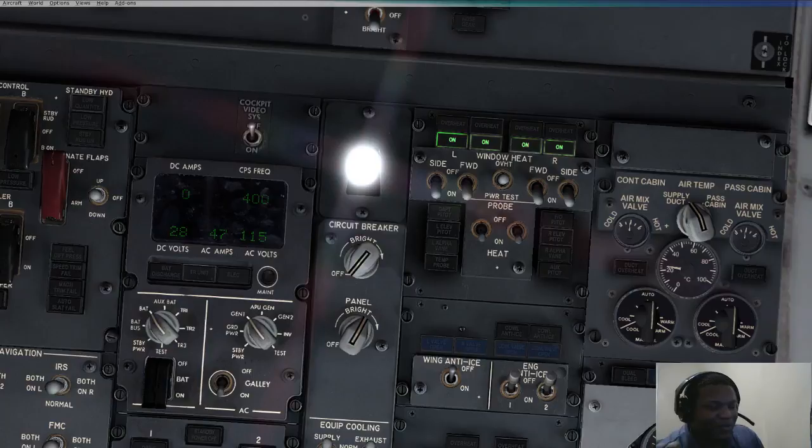So what happens is, if the static port or the pitot tube is blocked, there's no way for the air to come out the other side or escape. So what you've done is, instead of an airspeed indicator, you've created basically an altimeter, because the trapped air, as the air pressure decreases as you're climbing, the molecules expand. The expansion affects the diaphragm, which gives you your airspeed.